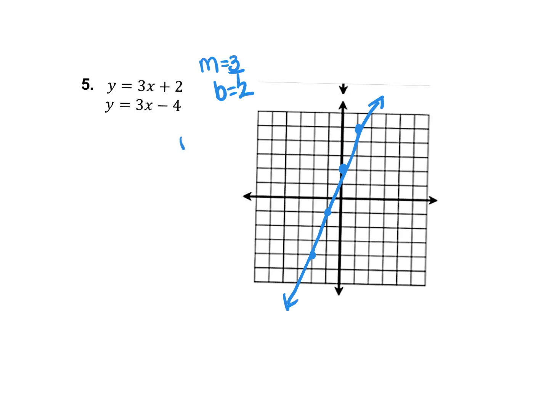Now we've got a slope that's equal to 3 and a y-intercept that's equal to -4. I don't know, is anybody noticing something about this? Anybody noticing that we have the same slopes? We have a 3 and we have a 3. Now let's think about what do we know about when we have the same slopes. Remember what kind of a line that makes. So we're going to go down to the -4. We're going to go up 3 over 1.